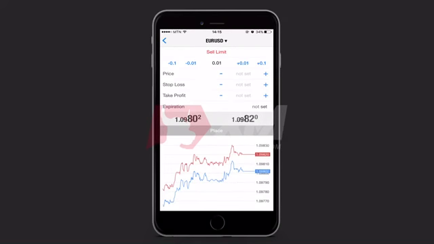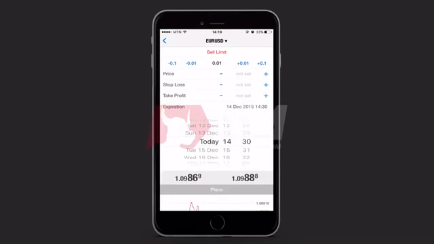Here you can set the target price on which the order will be executed. At the bottom of the order window, you can see the expiration box. If you click inside that box, a new calendar scroll box will pop up at the bottom of the window. Here you can choose the expiration date of the pending order. Let's select, for example, Wednesday the 16th of December at 12:42.